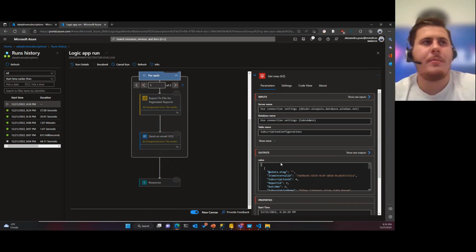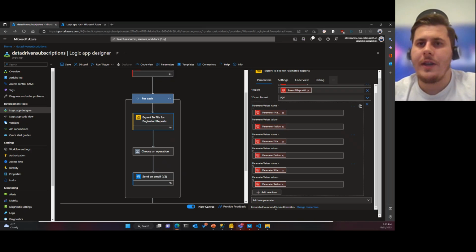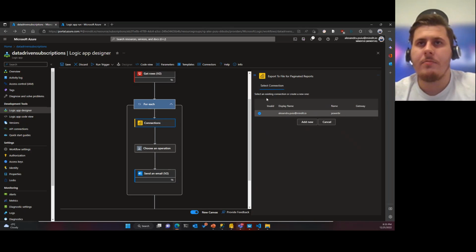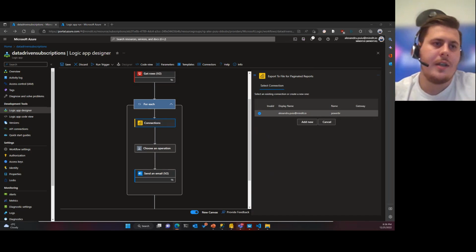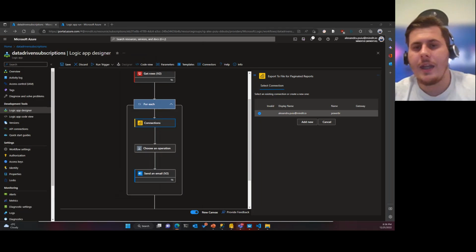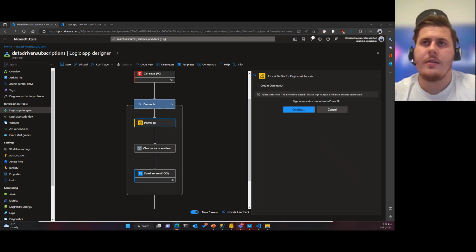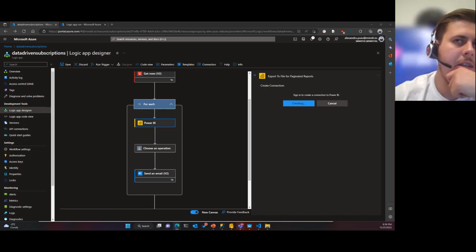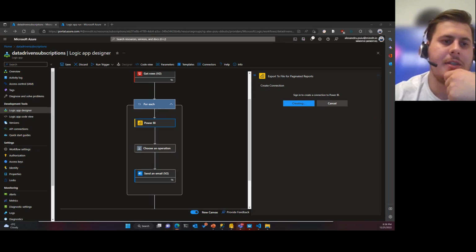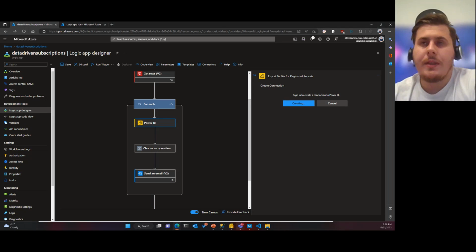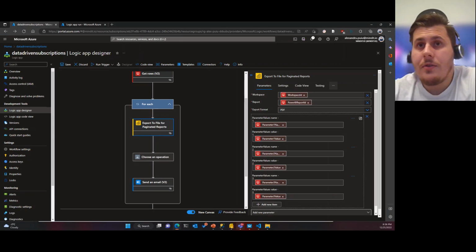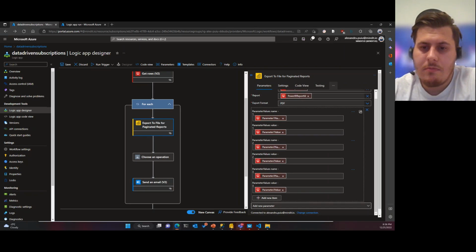Here it went a little bit faster because I already had the connection created. You can go here, add a new connection, and here you will have a pop-up to sign in to your accounts, and the accounts that you already have are already connected. You can add a new account. Okay, let me, because it's resetting my connection. You can connect with the service account that you use, and that will go as you need.